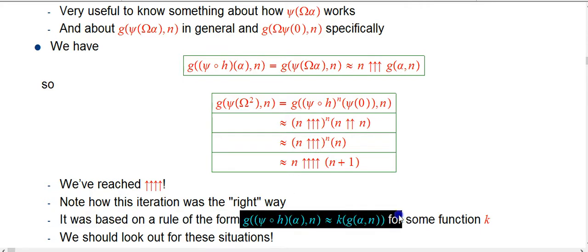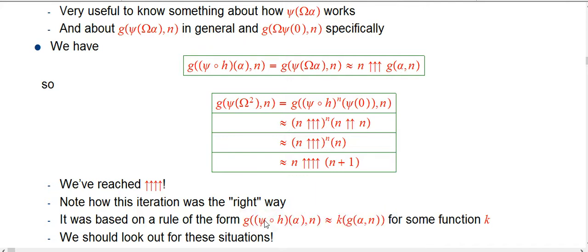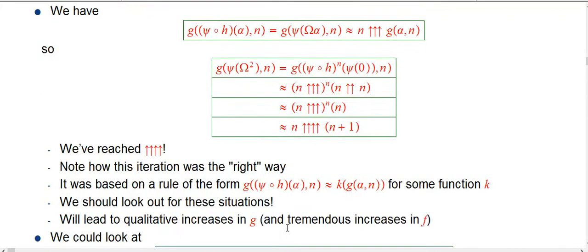So that's what I'm saying here. It's based on a rule of this form. This is really nice to have that I have some, one of these H functions that's based on whatever level of big omega arithmetic I'm looking at. I'm interested in what's the G value when I do Psi of H once because I'm really interested in doing it many times. And if I can get it in this form, G of Psi of H of alpha of n is some known function applied to the previous G value, then I'm just going to iterate, I'm going to be iterating K. And so what you want to look at when you do this carefully is looking out for those situations and that's where nice things are going to happen and where you're going to get a qualitative leap when you iterate.